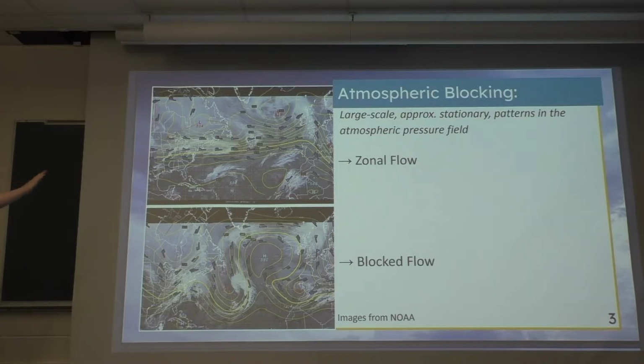And up here on the top, you can see this is zonal flow, where the pattern is straight across. Weather and atmospheric systems will follow the zonal flow without any interruptions. And here on the bottom, we have blocked flow. And as you can see through the blue wind barbs here, the atmospheric flow is not straight across, weather patterns here get blocked by this high pressure ridge and redirected up to the north. This is just an example of a block and its effects on the atmospheric flow and weather.